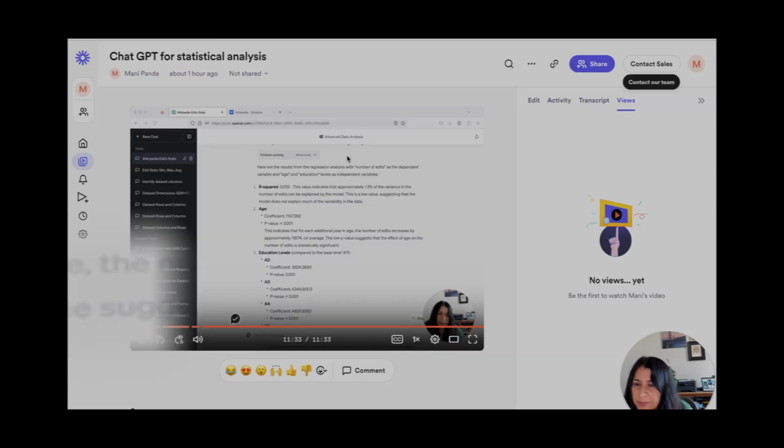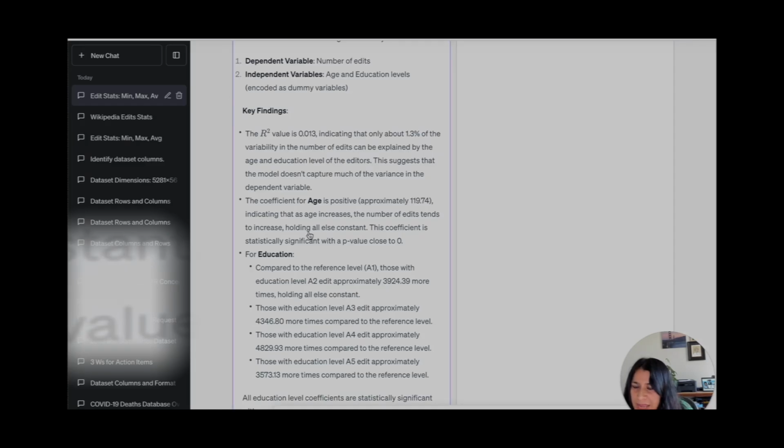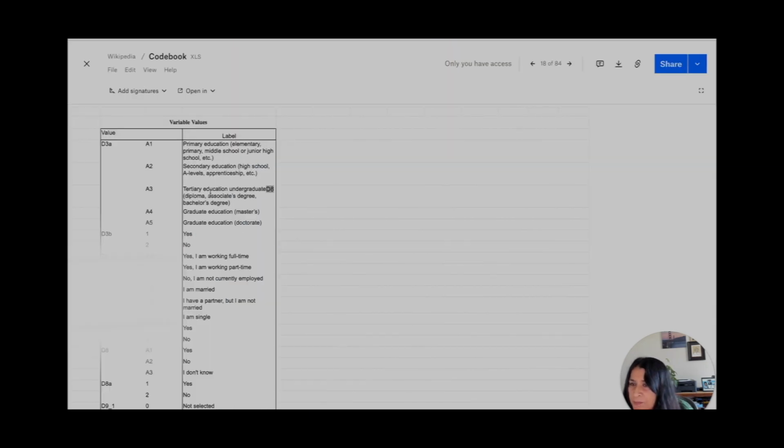And what it's telling me here is that it is significant, as well as people who have tertiary or undergraduate education, they are more likely to edit than those who have primary education. Those who have a master's degree are more likely to edit compared to those who have primary education. Those who have a graduate degree are more likely to edit compared to those who have primary education.